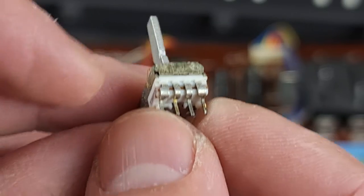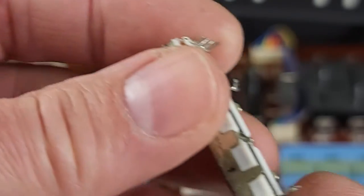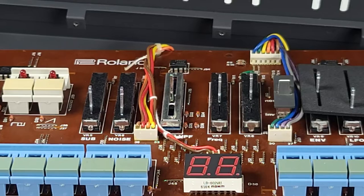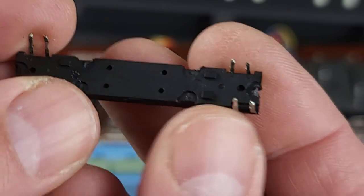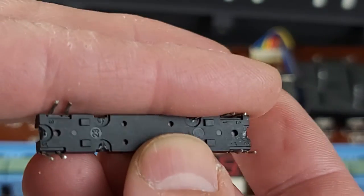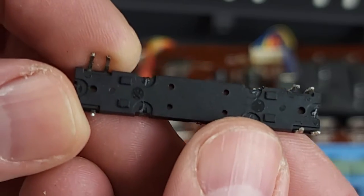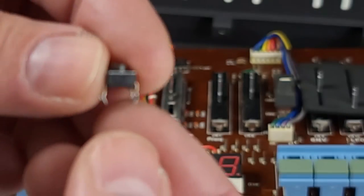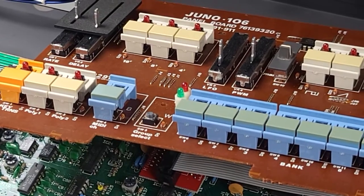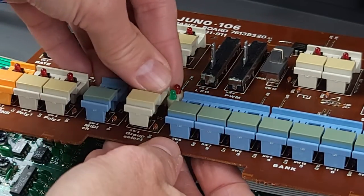I had to do a little bit of bending to get that seated properly. This is also polarity sensitive — you need to make sure it goes in the right way, you can insert it the wrong way and you don't want that. On the other hand, the sliders have a pin layout that is slightly different on one side — two pins are closer together than the other two — so it's impossible to insert these the wrong way because it won't fit. Once you've finished installing all your new parts, the keycaps just go back in — just snap in place, push them gently.